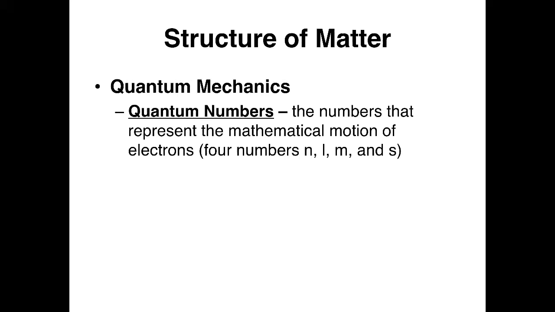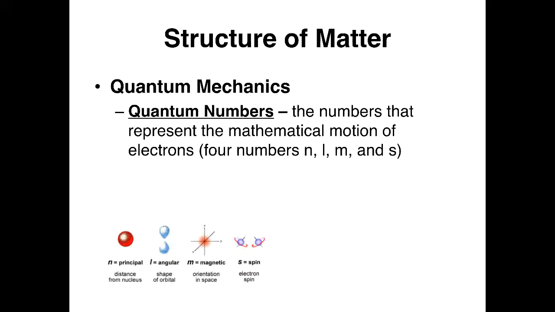And then in the case of electrons, only 2 electrons can live in any particular address. And so they're distinguished from each other by the s quantum number, or the spin quantum number. So if we look at this, again, n is the principal quantum number, and it also tells you the distance that the electron has from the nucleus. The second quantum number, also known as the angular quantum number, tells you the shape of the orbit. The third tells you the orientation in space, and the last is the spin quantum number.